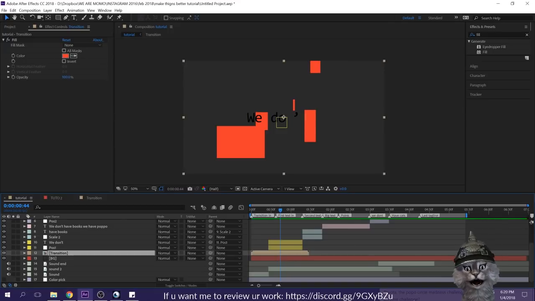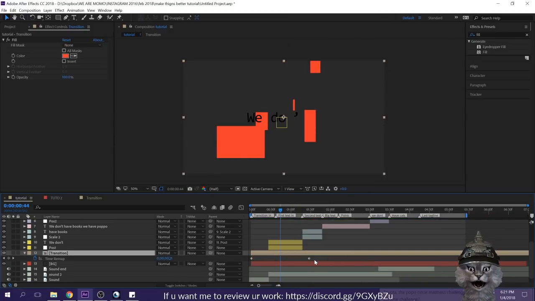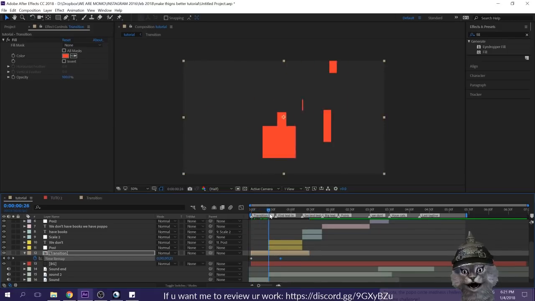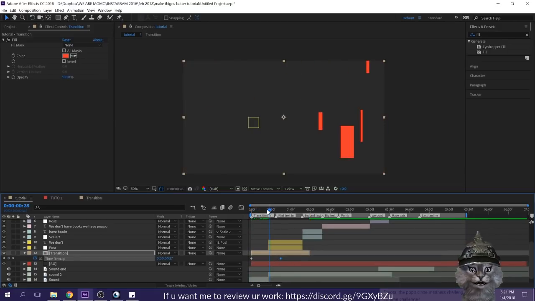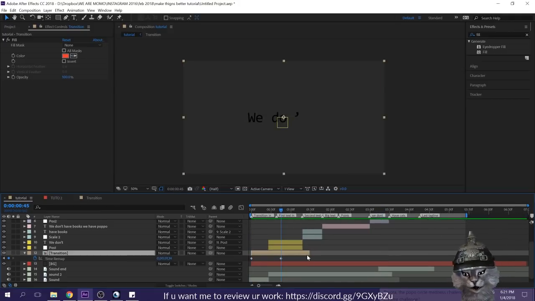So I could just go and try to change every shape layer, but that's not really cool because we have too many shape layers. So what we're gonna do now, I'm just gonna right click, time, enable time remapping. Now I'm just gonna get back here, and close it here. Now if I change this keyframe here, the whole animation is gonna happen as fast as possible. See that? Perfect, that's exactly what I wanted. Now I'm just gonna close this, and now I can safely duplicate this.